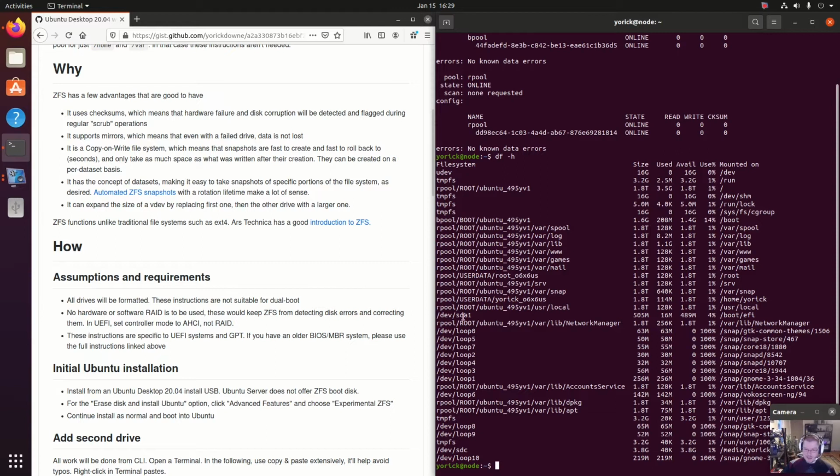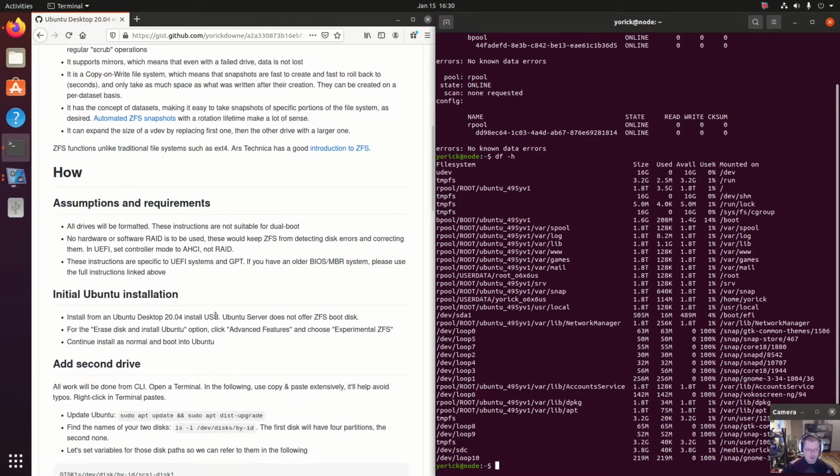/boot/efi is actually directly on the drive, /dev/sda1, and it will stay there. And then rpool is the root, and we've got a bunch of different things split out into /var/log, /var/lib, /var/www, and so on. This is actually quite useful to have in different datasets. If you are so inclined, you can have snapshots for individual things.